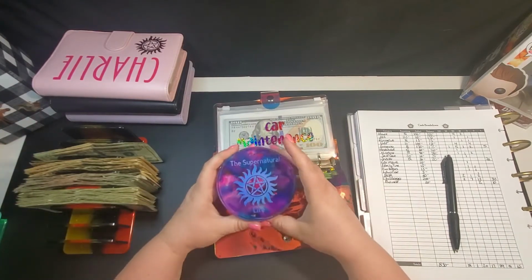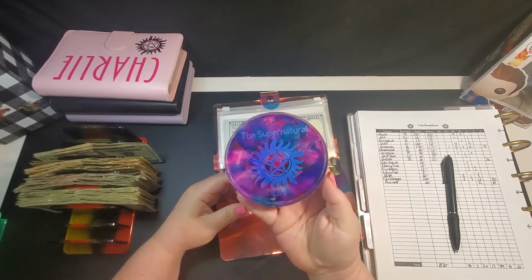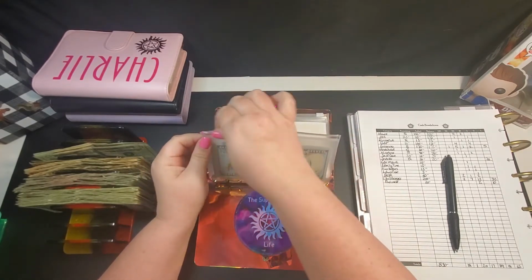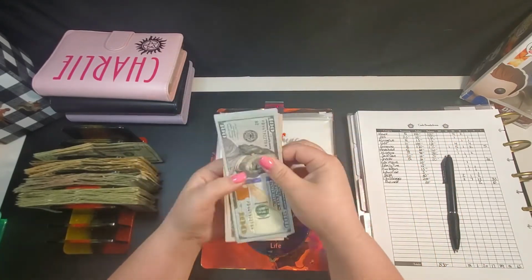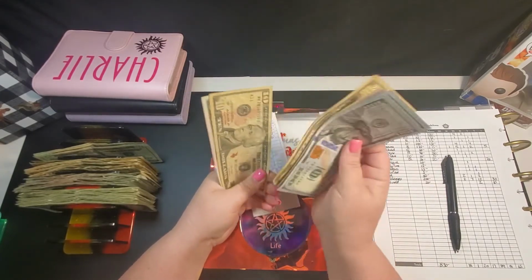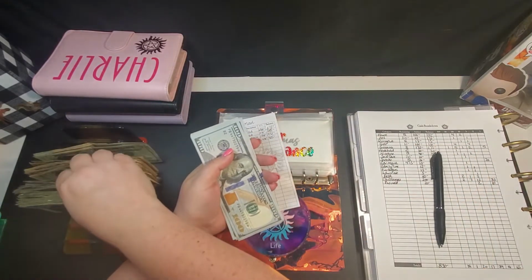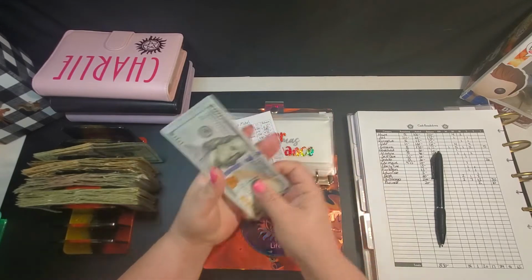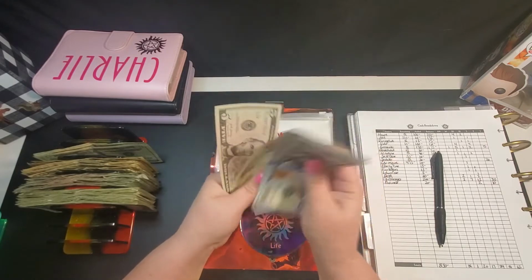I can't help it. This right here, this beautiful paperweight, I got from Budget With Free. It's going to go to hold that down right there while we stuff our car maintenance fund. So car maintenance currently has 1, 2, 3, 54, 50, 60, 75. So it currently has 475. And we're going to be adding $10 today, which will then give us 1, 2, 3, 54, 50, 60, 70, 85.